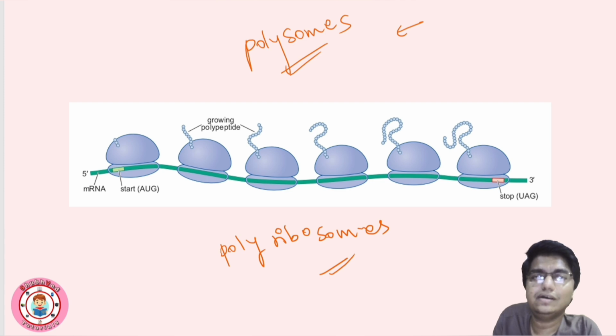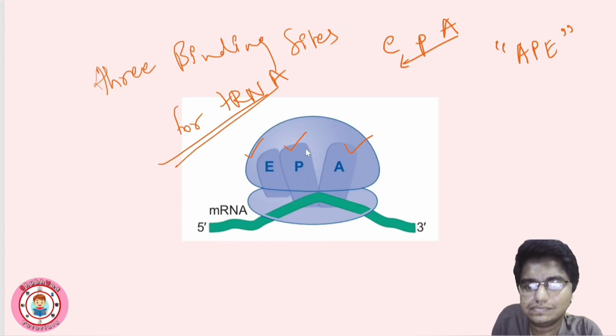These were all the requirements and the intro part of translation, the necessary things. But there are more things to be learned when we see the translation process in prokaryotes and eukaryotes. As we go, specific things will be understood. Like the three binding sites, as I showed here, each has a specific function, and according to that these names will be easy to remember. Why is this called P? Why is this called E? Why is this called A? More answers we will get in the coming videos.